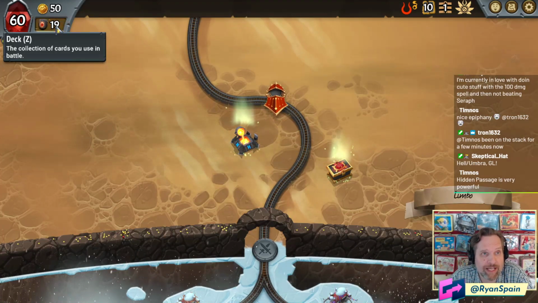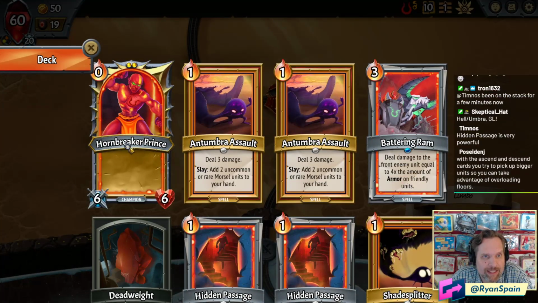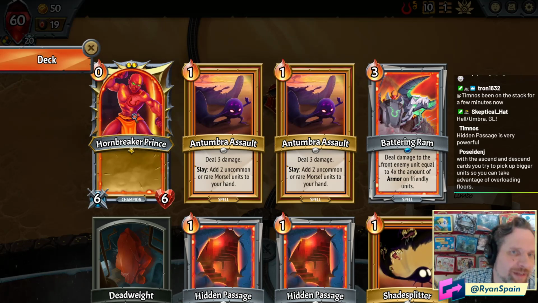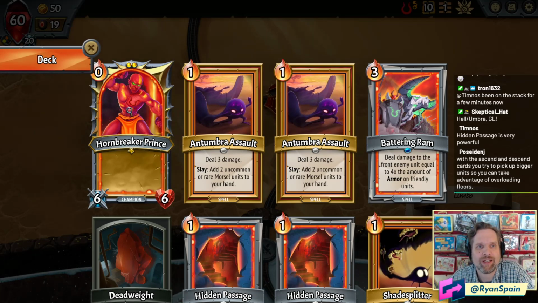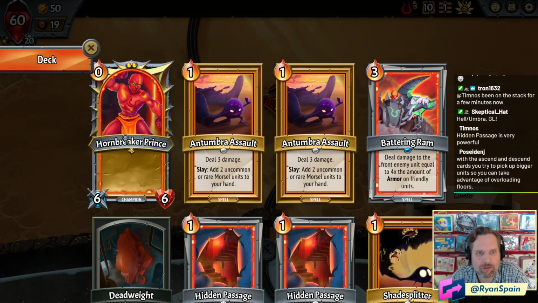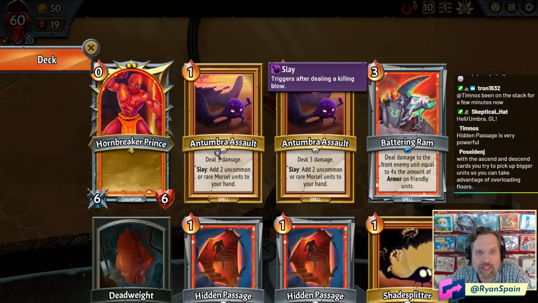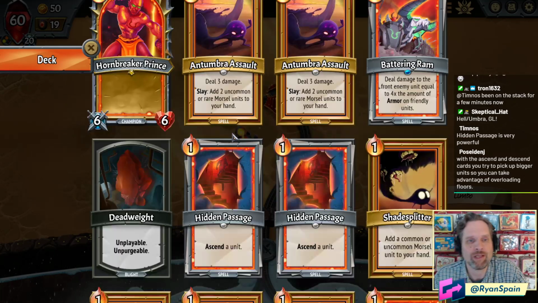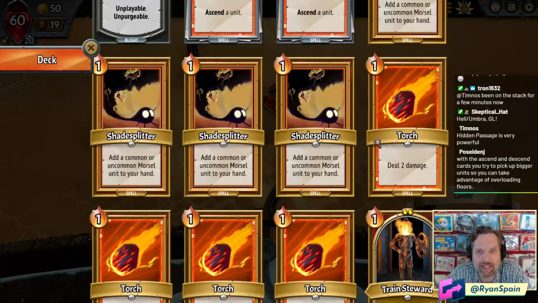So let's start by taking a look at our deck. By getting the Hornbreaker Prince here, we know that we are the red. You know, this tribe is very aggro, so this tends to be a pretty aggro color. And then the Umbra, the Assault, this Slay, add 2 uncommon or rare morsel units. We'll see what morsel units are, but that means that's our other side of things.